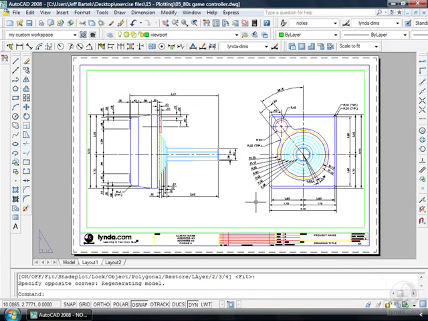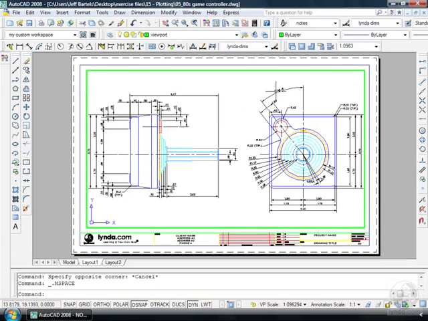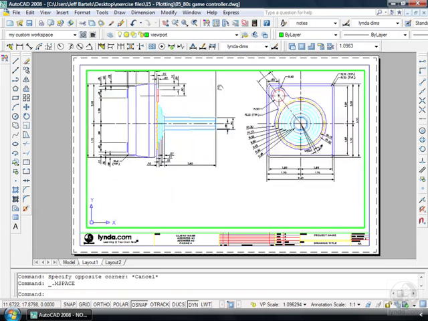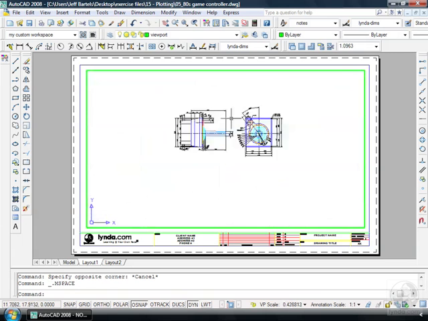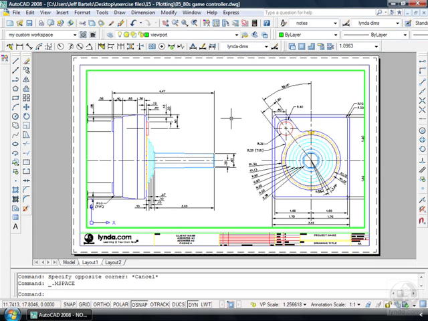This viewport is like a window into Model Space. Watch this, as I move my cursor on screen, my cursor is moving around on top of my paper. If I move over my viewport and double click, I jumped into the viewport. That means if I hold down my wheel and pan, I am panning the contents of this viewport inside my layout. I can also zoom if I wish. In fact, zooming is how we will set the scale, because the paper is always going to stay the same size. It's the contents of the viewport that we're going to adjust such that it plots to a measurable scale.